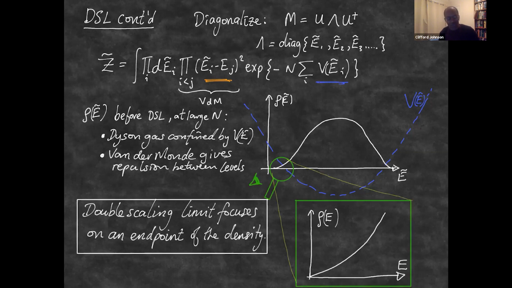And what you actually do when you solve at large N, but you also go to the double scaling limit, is you're focusing on the very tail endpoint of that eigenvalue density, and that's what that corresponds to. I wanted to get to that picture because visually that's all I need. That's all you need to know for today for what the double scaling limit is if you haven't encountered it before.